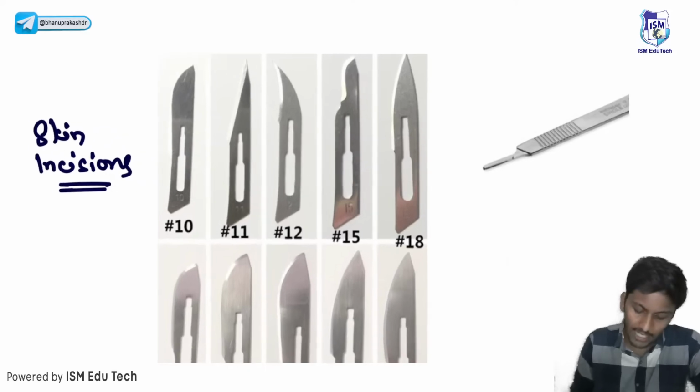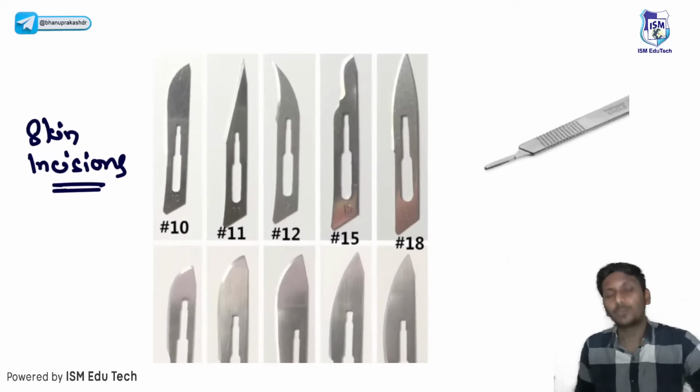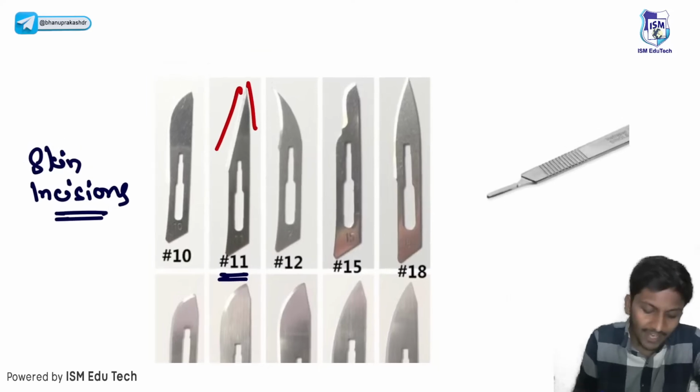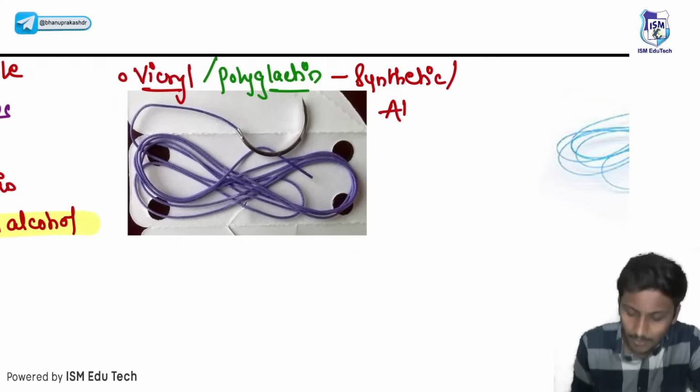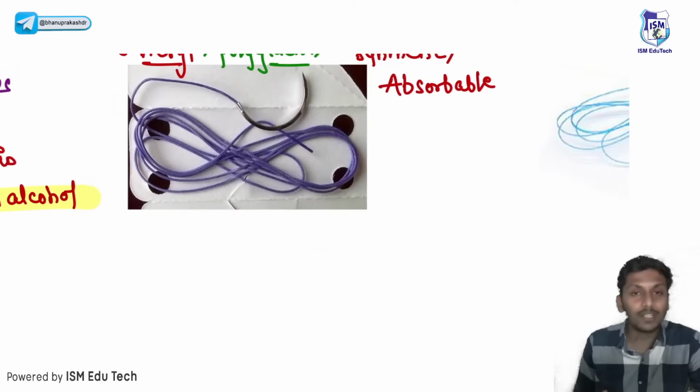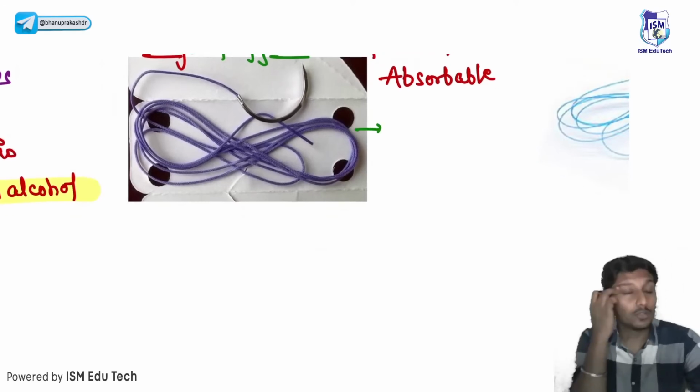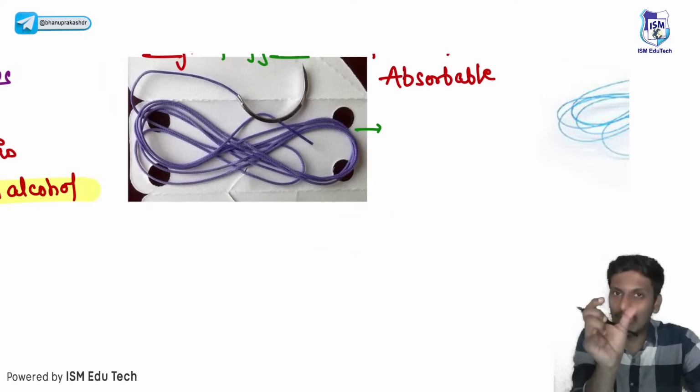Surgical blades such as numbers 11 and 12 are critical for making precise skin incisions. Number 11 blades are frequently employed for stab incisions, particularly when draining abscesses. Krill sutures are absorbable materials that dissolve within 60 to 90 days, making them ideal for bowel and bladder repairs. This provides an added convenience by eliminating the need for postoperative removal.